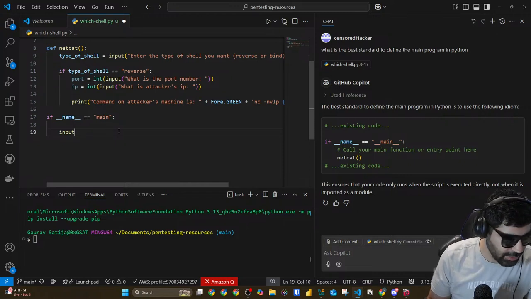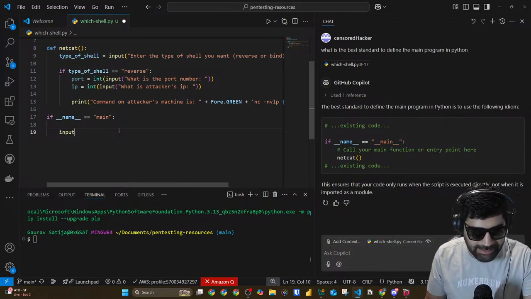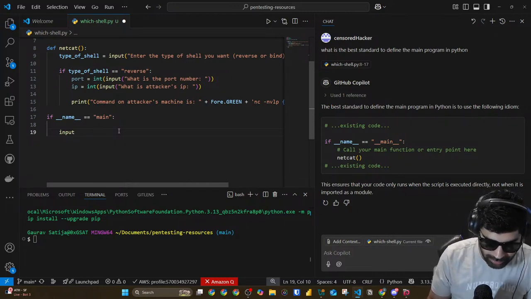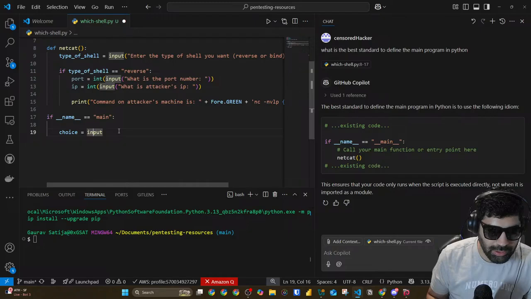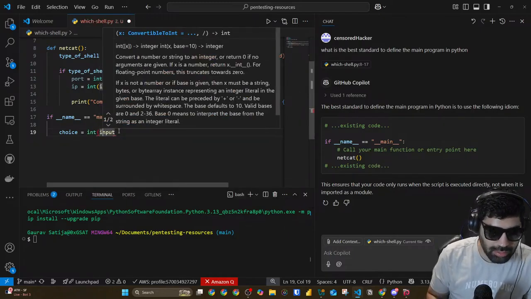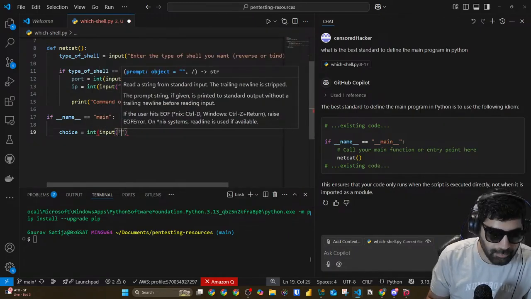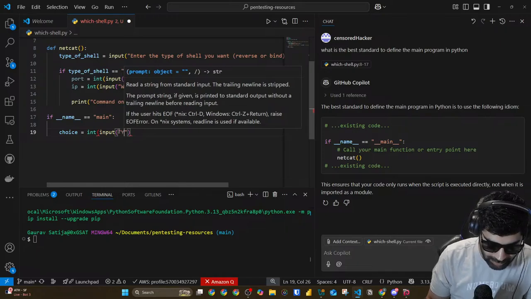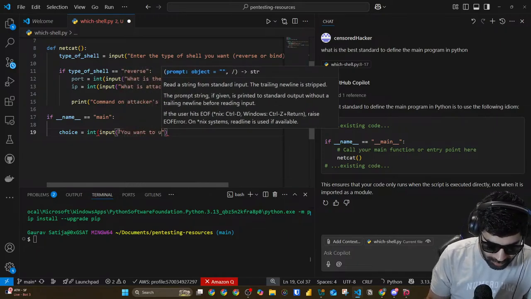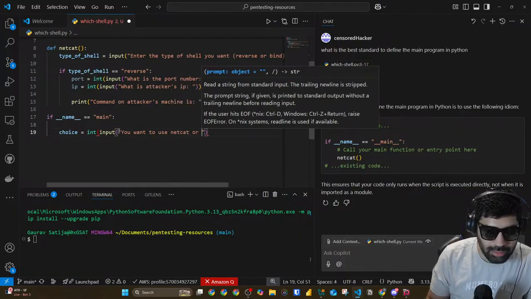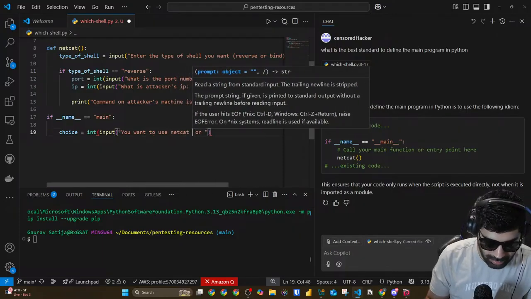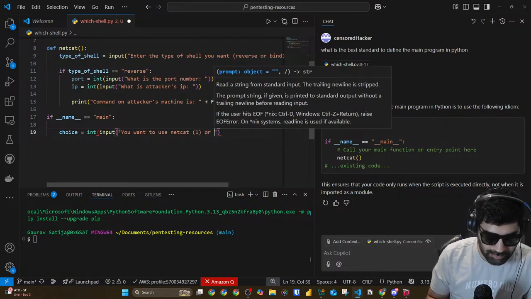So I'll run this command in front of you and you will see what exactly is happening. I'll show you all the things. choice = int(input("Do you want to use Netcat or Socat?"))